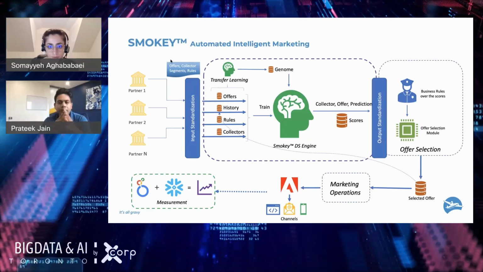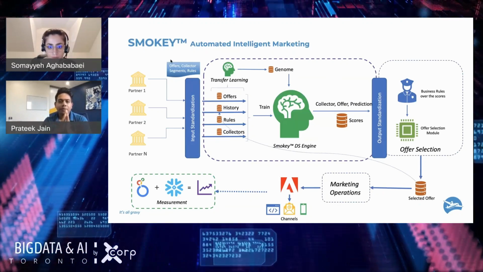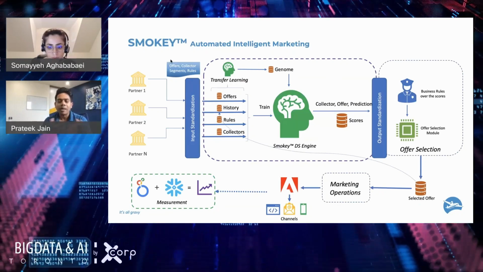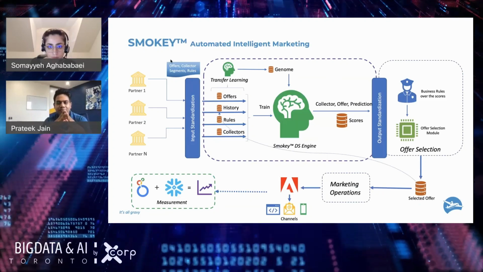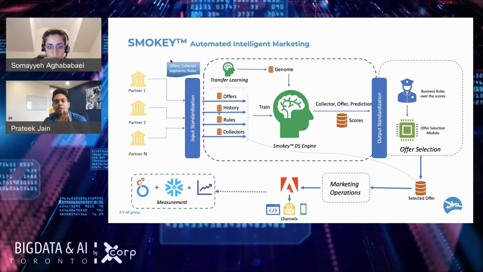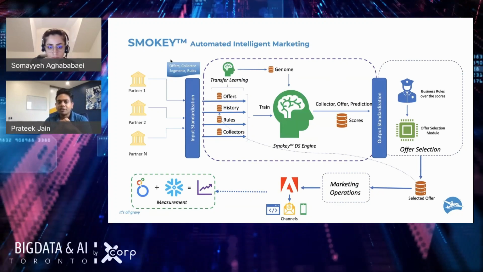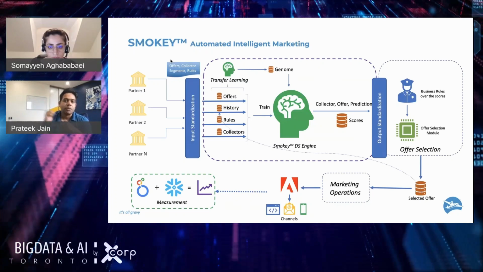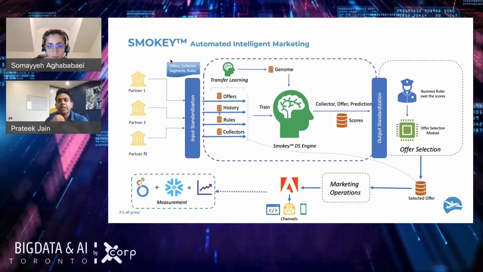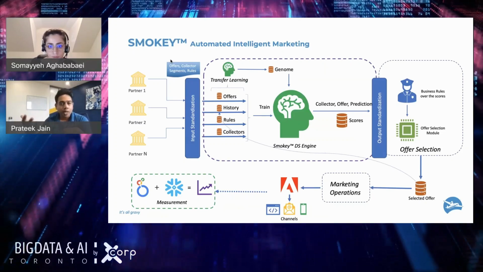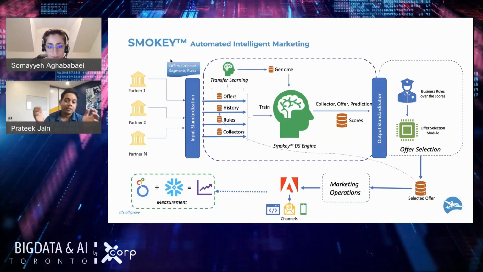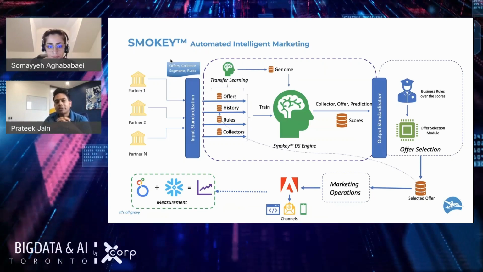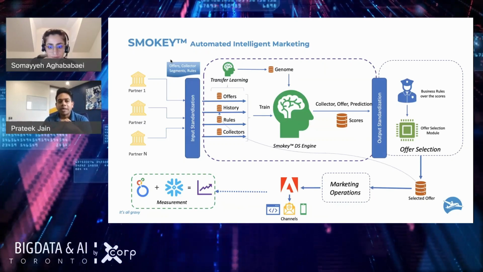I hope most of the people on the call know about contextual bandits. But if I have to explain it in a very quick way, I hope everyone has once in their lifetime visited casinos, right? So you have different slot machines in there, and you play with different slot machines. It's a similar concept behind contextual bandits, that you have different slot machines. Based on the outcome of each slot machine, it tries to estimate the reward for the next iteration, and it gives you the best item, or the idea of the best slot machine to go with. So in our case, it's the offers. The offers are treated as slots or the bandits, and we optimize on them.